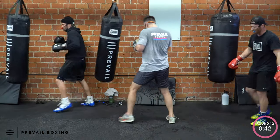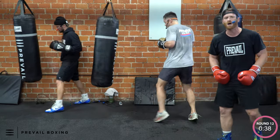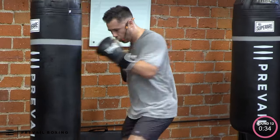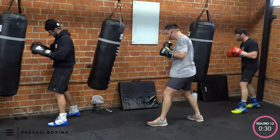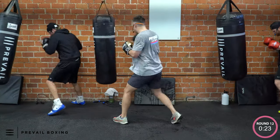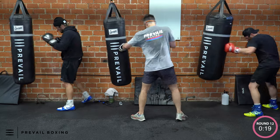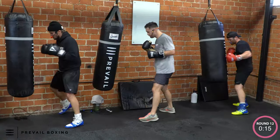Here we go. Notice how the coaches have their knees bent, a strong base beneath them. Hips are rotating. One hand connects, the other one commands the respect. Woo! Bang! Come on. Remember, take a second in between each one. Really throw your hardest 15. Here. 15.